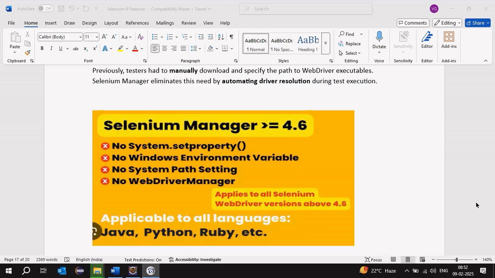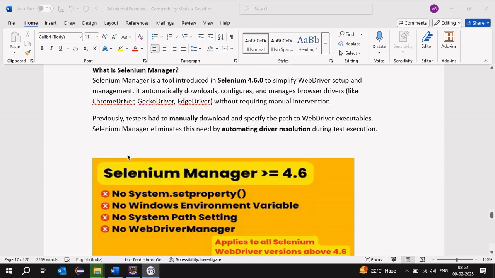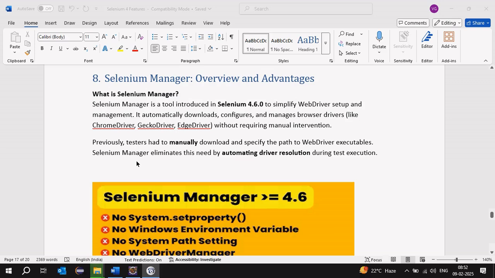What is Selenium Manager? Before that, we will see how we handled this in Selenium 3 while executing the scripts. We require a driver, and we need to keep the driver.